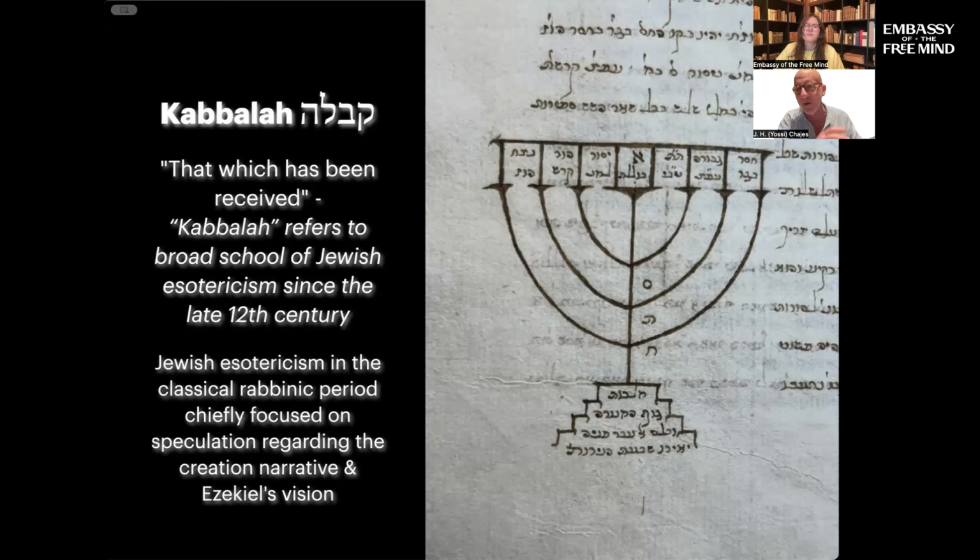So cosmogony and cosmology: beginning of Genesis, beginning of Ezekiel.